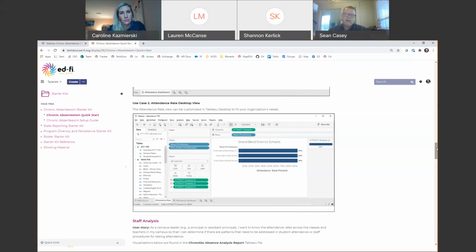So what's different here is that we're unlocking that data from those canned off-the-shelf reports and putting it into your environment under your control so that you can surface it to any of those different user roles in the way that they need it, and just the parts that they need to be able to answer the questions that they need to about their students. I'd say flexibility is probably one of the key terms for how this is different than just using what's baked into a source system off the shelf.